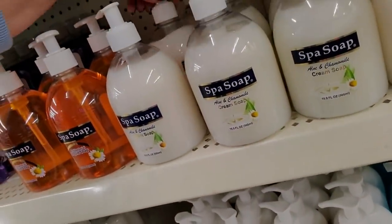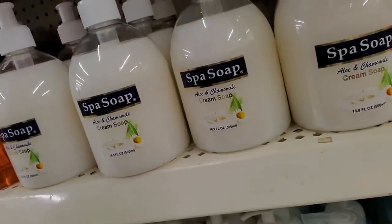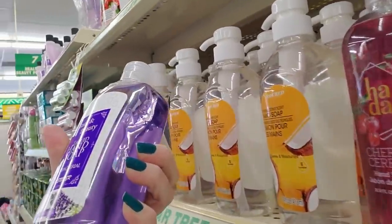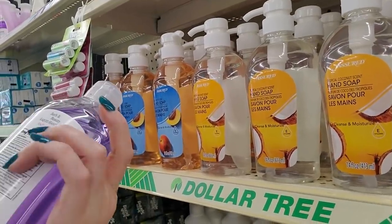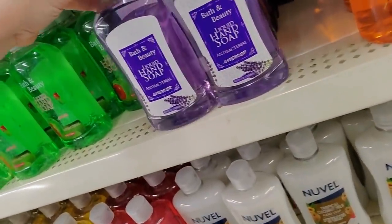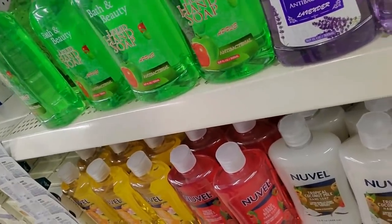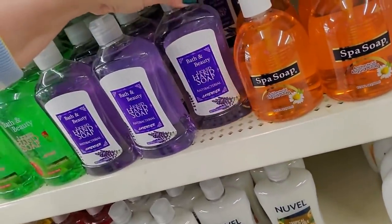Okay. These are the same size. They used to have these huge refill bottles of this stuff. Now this one, it's lavender and it's also antibacterial. That's also 500 milliliters. This is from no company, apparently. It's like no brand name. It's just, here, get it if you want it. Don't worry about who made it. We have apple flavor. I don't believe I got room to bring that up. I really don't. I'm gonna leave it back there.